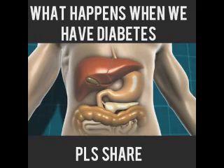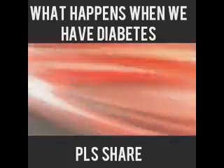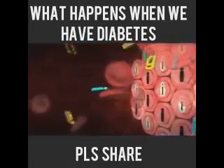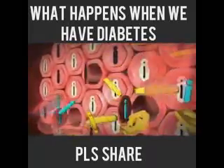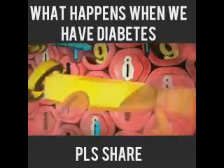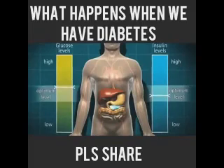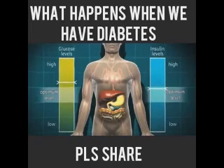In type 2 diabetes, the carbohydrate-containing food is broken down into glucose in the stomach and digestive system as normal, and that glucose then moves into the bloodstream. The pancreas starts to produce insulin, which moves with the glucose through the bloodstream to all the body cells which need glucose for energy. However, the glucose can't always get into the cells because the locks to the cell doors have become clogged up with fat deposits, meaning that the insulin can't open the cell doors properly. So the level of glucose in the blood continues to rise, and in response the pancreas produces even more insulin.